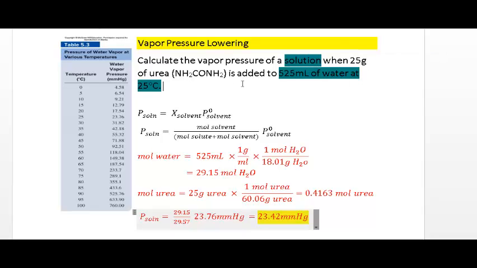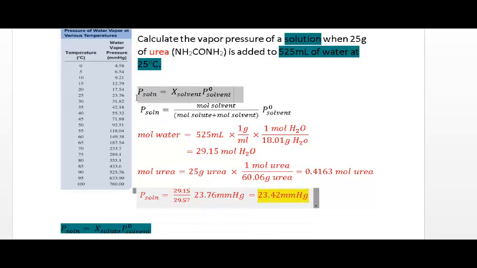First thing you want to do is identify the solute and the solvent. Very easily, the urea is the solute, and water, 99% of the time, is going to be the solvent. So here's the equation that is utilized to solve this. The vapor pressure of the new solution upon addition of the solute is going to equal the mole fraction of the solvent. The mole fraction is the moles of the solvent divided by the total moles, so it's a fraction, part over whole. That times the vapor pressure of the solvent by itself, that is P naught solvent.